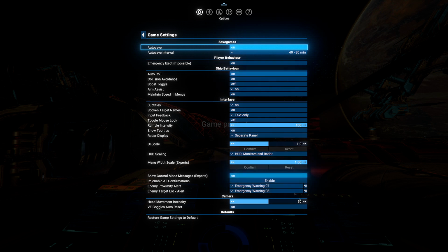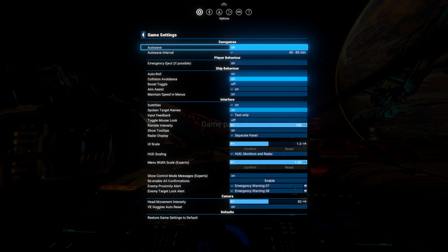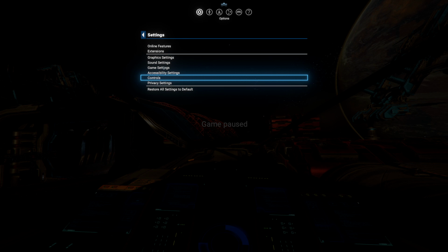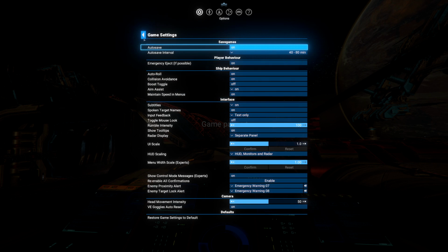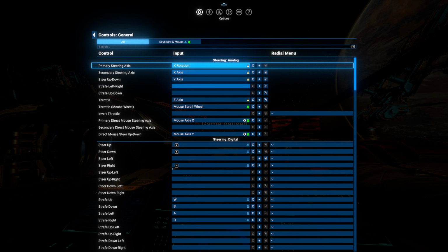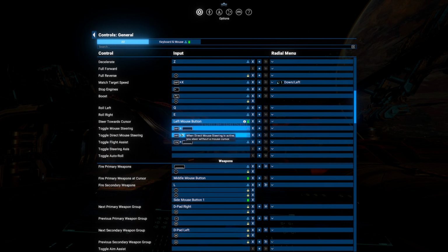You can change any of your ship's stuff here in the game settings, not the control settings. Control is what I was about to talk to next, which is why I pressed it first, so I apologise. Your game settings is where you change your ship behaviour stuff. You then want to go to controls, and if you go to general controls, you'll notice that you've got all the commands here. So the commands that I told you about with the shift commands will be in here.